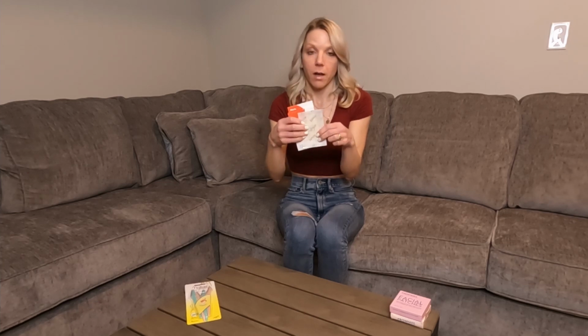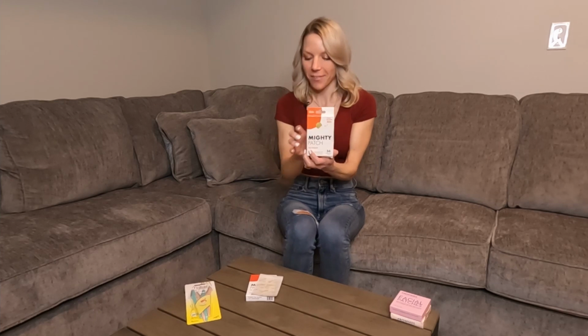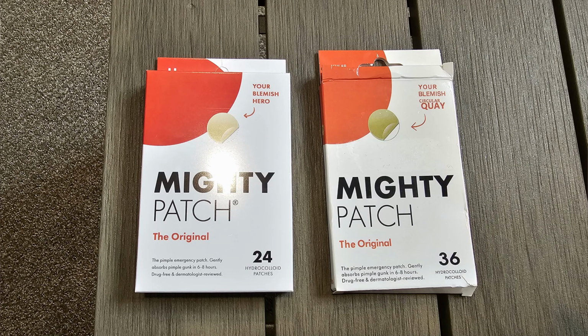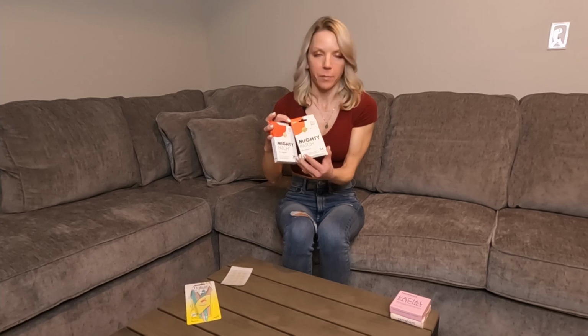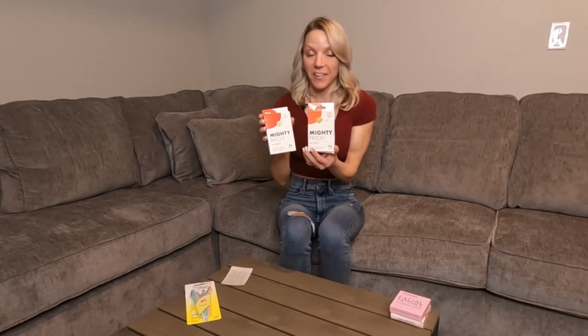But let's see what I got from Temu. These are the ones I got from Temu. And I should have known when I ordered them because they don't even say Hero on them. Hero right here on the real ones. This says circular and then Quay. I don't know what that means. I'm not sure. But definitely not Hero. And the Frownies said Frownies on it. So I really thought those were real. This I should have caught.